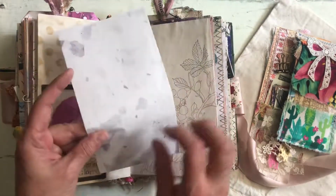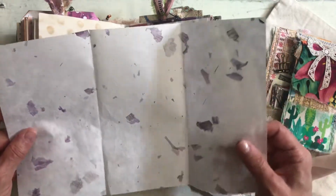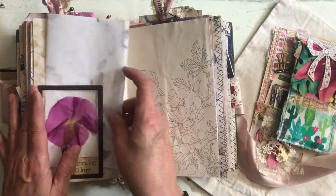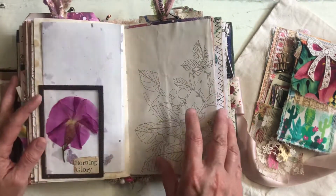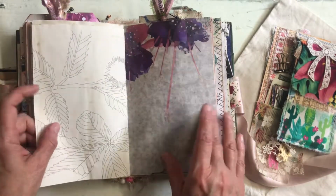And this is some of the paper, this beautiful mulberry paper. It's purple. It has purple flecks in it. So it goes kind of perfect, I think. Seems like there's one more thing that was here. Maybe I moved it. I don't know.